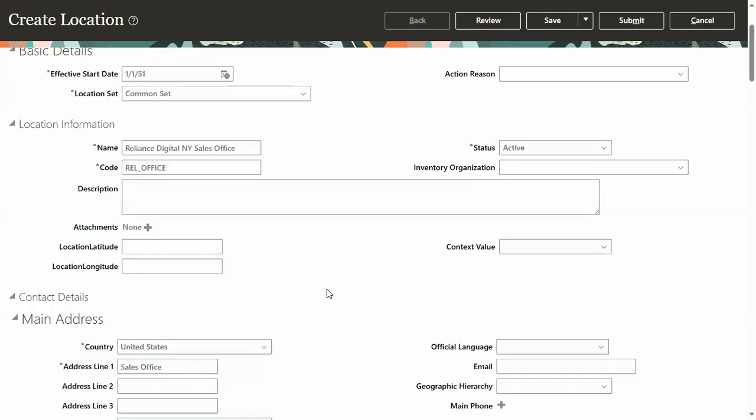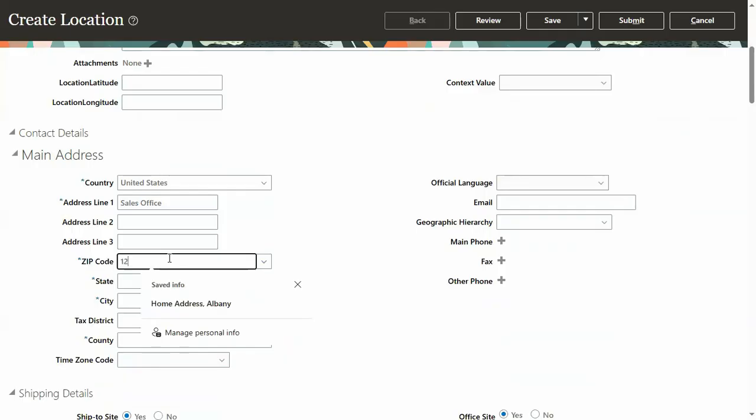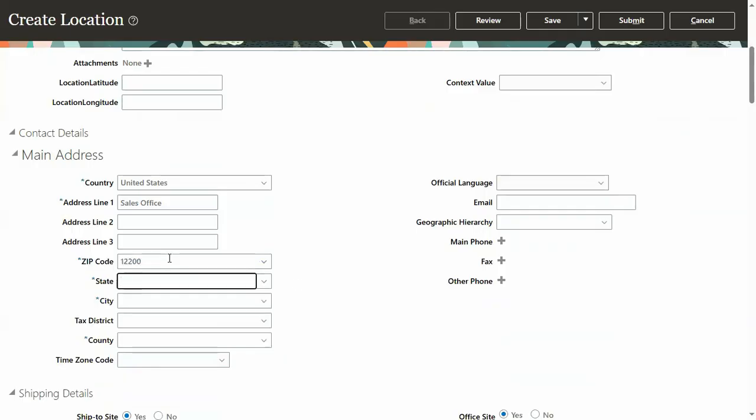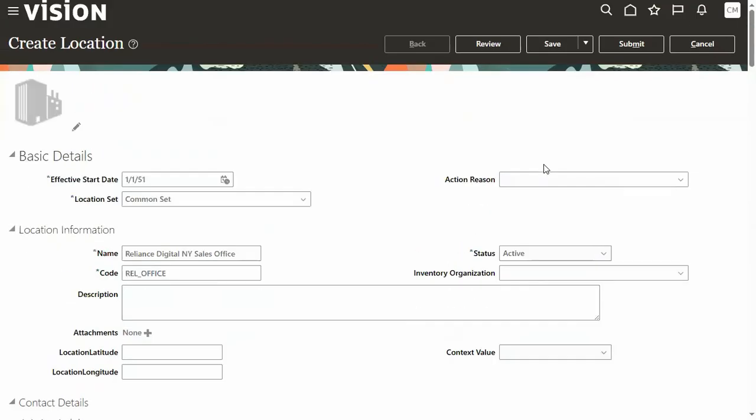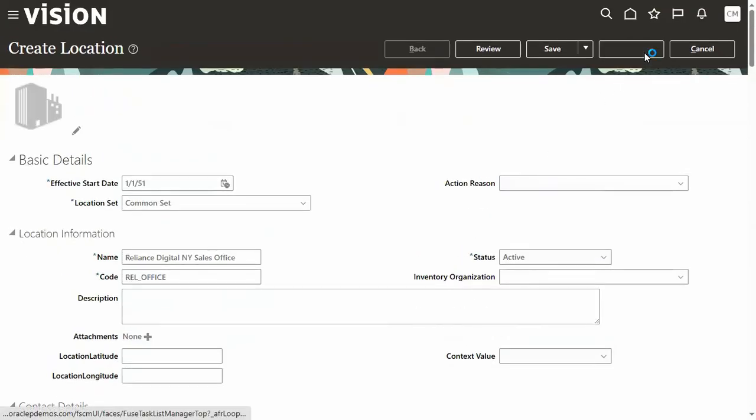It's very common, right? Data loading is very important. For example, today we are implementing this software for Reliance Digital. But Reliance Digital company has been there for the past 10 years, for example. They have 10,000 employees. All these 10,000 employees, again, we don't hire like this, right? We'll go for loading. That is a technical consultant who will do it. Okay, so here I entered this office, New York, submit.